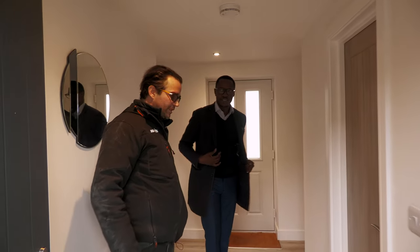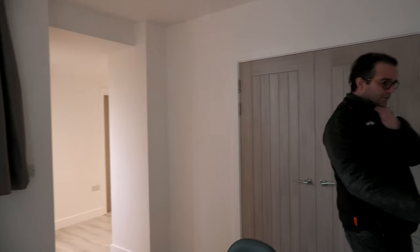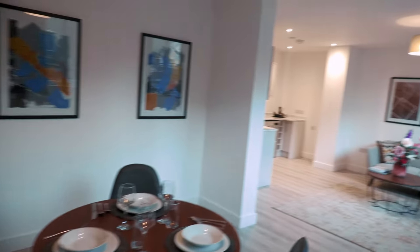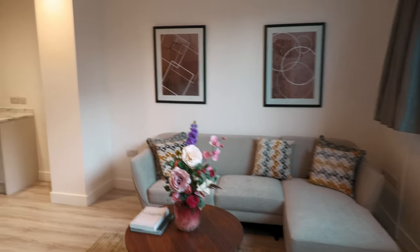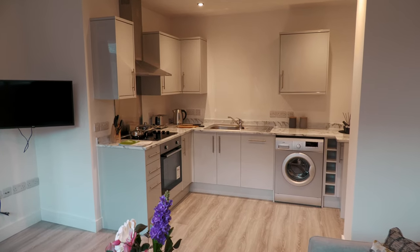This is the show flat — this is what people can expect. This is a very large one-bed; it was originally designed as a two-bed but it just didn't quite work. You would have walked in here along a corridor, turned and walked into your kitchen living room, and then you would have been standing in the second bedroom. So it would have been a quite small, boxy second bedroom with a long dark corridor going from the entrance through into your living space. We decided it was much better as a dining room, living room, kitchen, all in one.